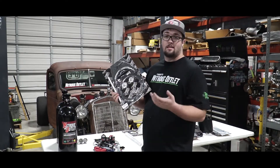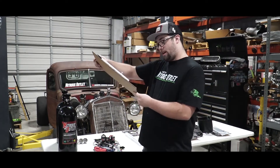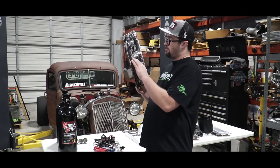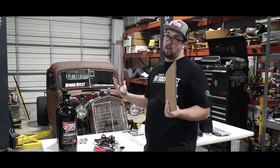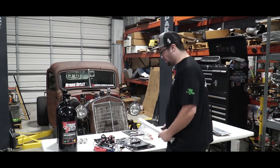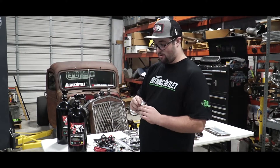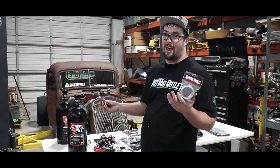When I talked to the guys at Nitrous Outlet, they said they were also going to send this — the Nitrous Outlet Race Light Single 10-lb bottle bracket. This thing is all laser etched and has a nice anodized finish. It has really nice rubber lining inside so the bottle doesn't get scratched — this one doesn't look like it would scratch at all. It comes with a lot of billet parts too. I also got a bunch of gauges — we're going to have a gauge in each bottle, and we'll put one somewhere I can see it. It also came with a purge line so you can put your purge wherever you want.